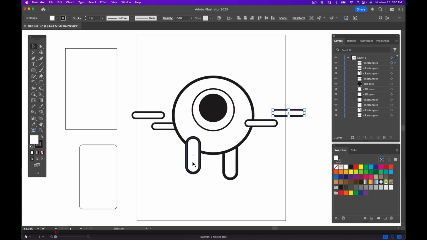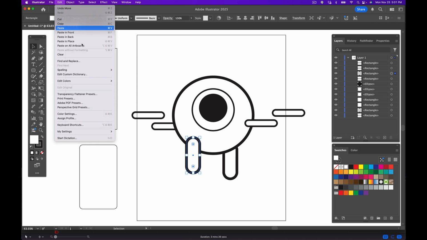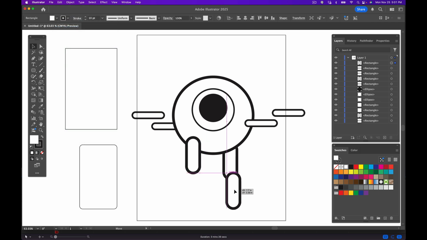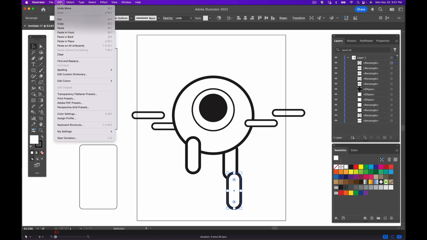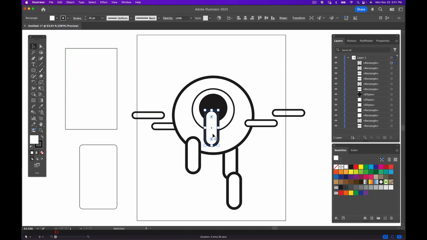And let's say I select this front leg and I do edit copy. So I've just copied something new. If I do edit paste, it'll paste that shape again. And it'll keep pasting that until I copy or cut something else.